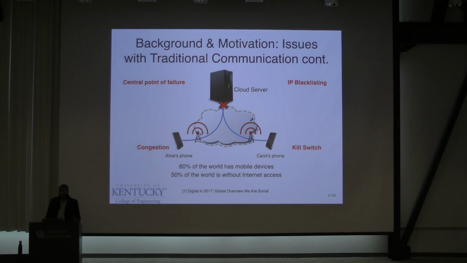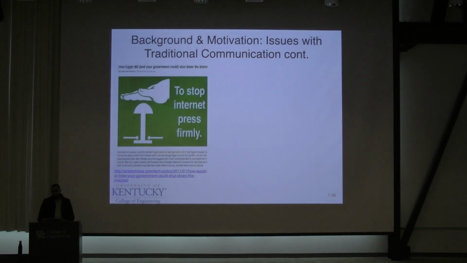One of the things I want to point out is that 60% of the world has mobile devices, and over 50% of the world are without internet. So there are a lot of people with mobile devices, and when we get in these opportunistic scenarios, how can we leverage those devices to actually establish communication?